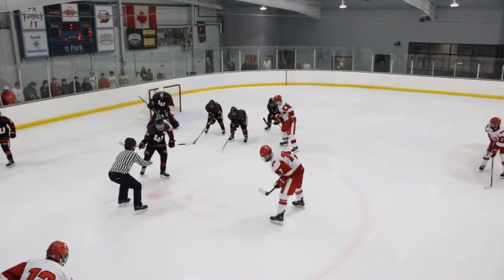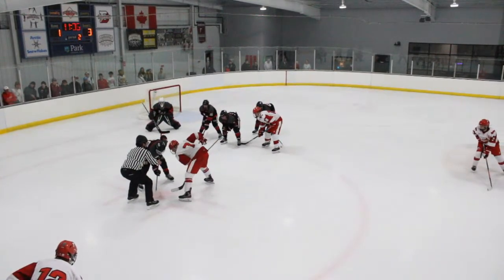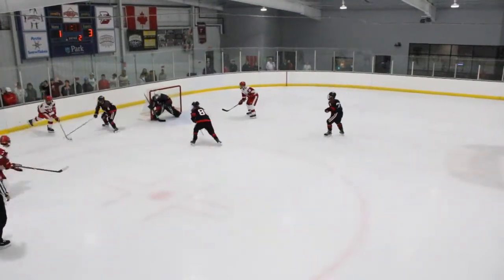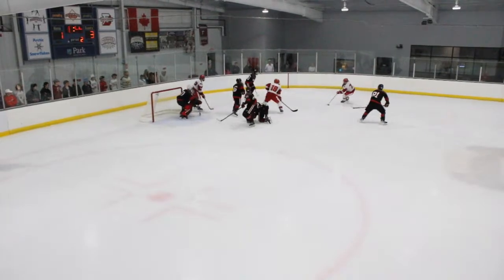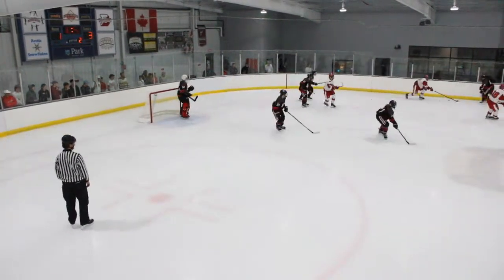Looks like we got number 7. Thomas Wraith going in for the face-off. Nice check in the boards. Nice centering pass. Oh, just wide of the net. Do it again. Right on net. Denison's getting some good looks here. Puck bouncing around the boards. Looks like Lewis is going to get this cleared.